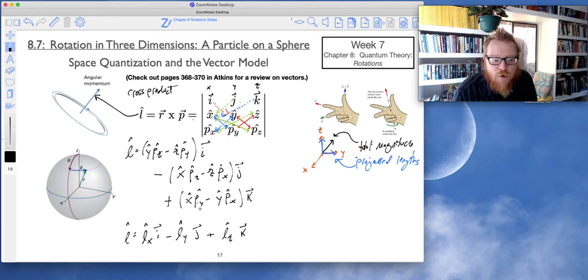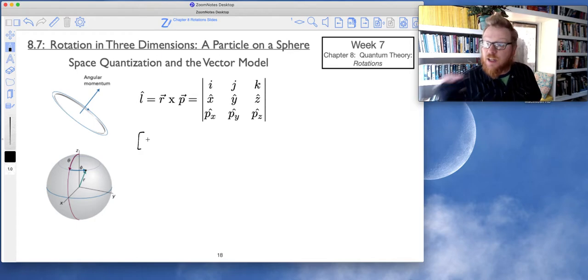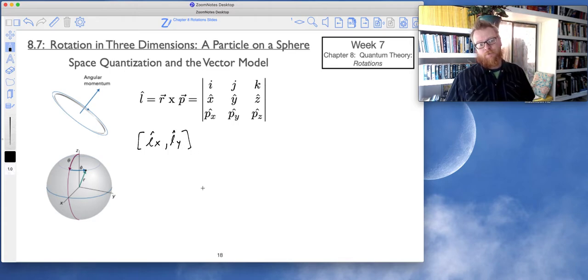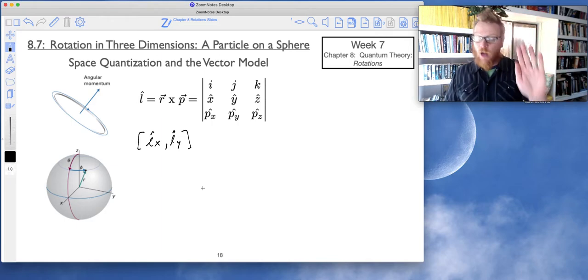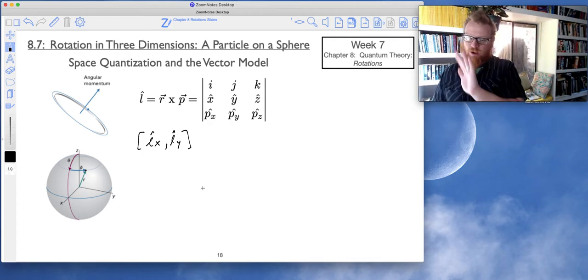Any of these terms in our orbital angular momentum operator are going to be subject to Heisenberg. So what happens if we look at the commutator between those individual operators? For example, if I look at the commutator between the y dimension and the x dimension. Recall this commutator: we go Lx, Ly operate on psi minus Ly, Lx operate on psi.